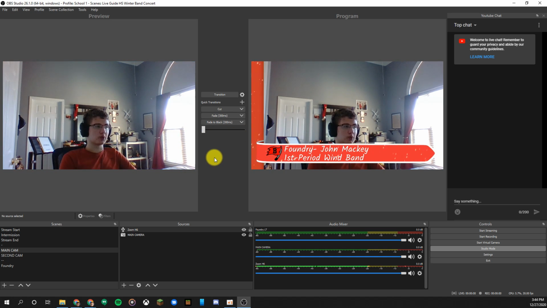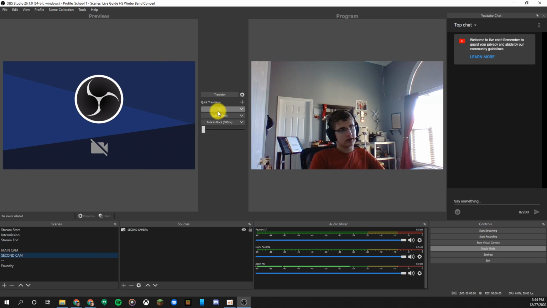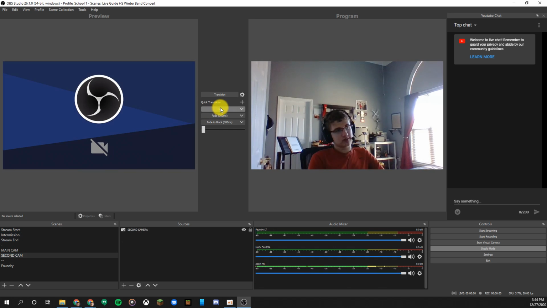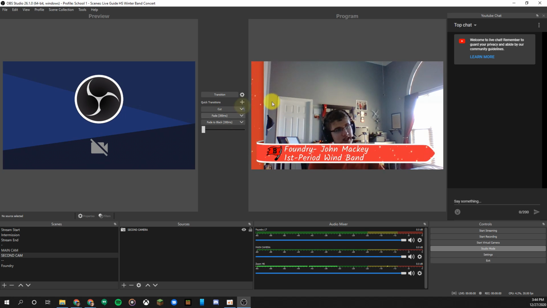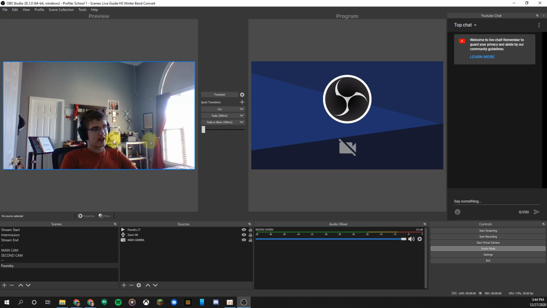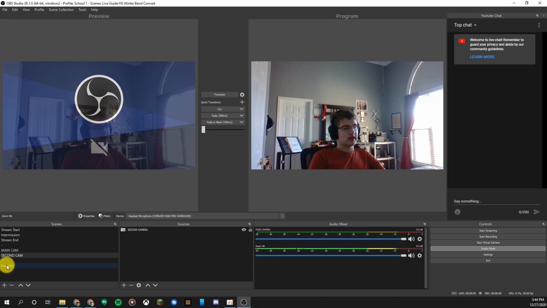Something very important that I've learned, and have done by mistake many times, is this: once this is all done, we go to second cam to switch between cameras while they're playing. We cut to second cam, wait a little bit, and now we're going to cut to first cam, except we're not. We cut back to that scene, and it's super annoying because you don't want that to show up again. So if that happens, we want to go back to main cam, and not stay in Foundry. We go to main cam, and now we can do whatever we want with that. So that's what you need to do.